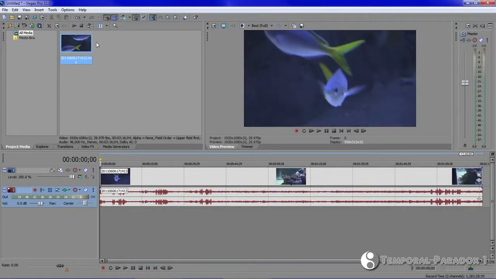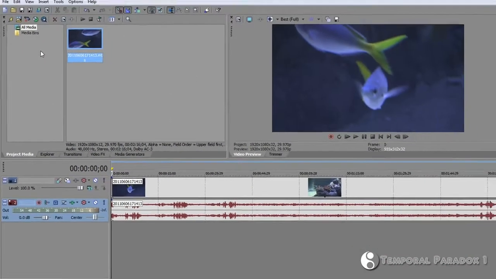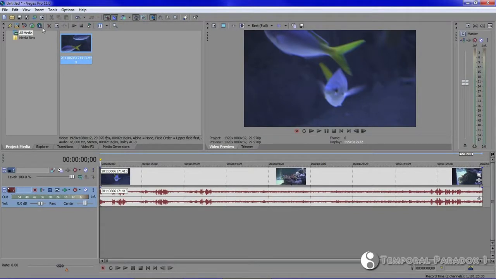Another little tip while I'm going here is if, when you click on top of your media, you're unsure of the frame rate, click on top, and all the properties are listed just here. Okay, now we'll get into the juicy bit, the rendering. So I'll go Render As.